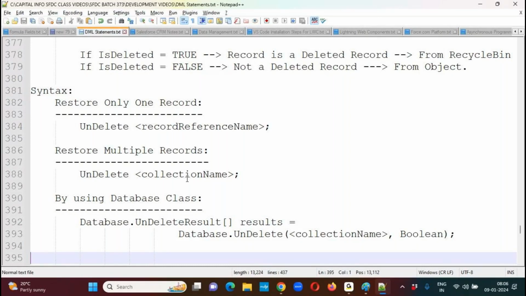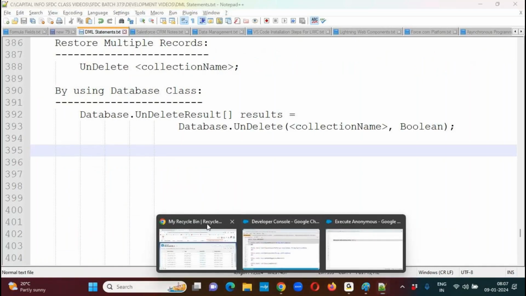Done with the syntax. Now let's see. We have this recycle bin.